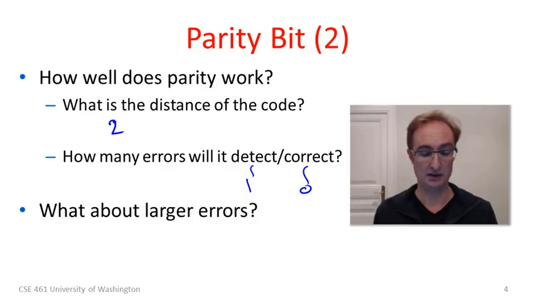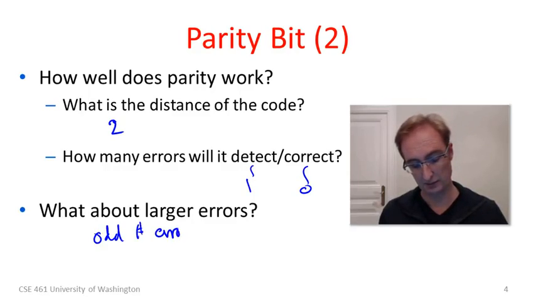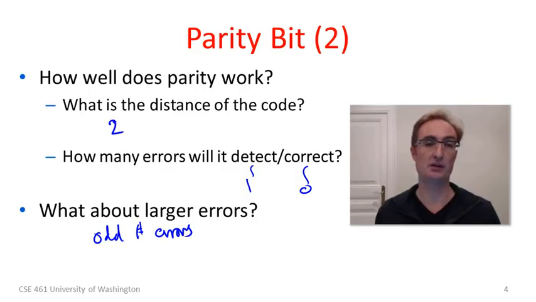For errors larger than a single bit, what happens is going to depend on the structure of the computation. For parity, if you think about it, actually it has this nice property that it will catch all odd numbers of errors, where an error is changing a 0 to a 1 or vice versa. The first error will be caught by parity, the second error will cancel out that parity bit and won't be caught, that was why it's distance 2, but the third error will bring us back to the situation where there's a problem with the parity check bit once again. So we've detected all odd numbers of errors, but not all even numbers of errors.